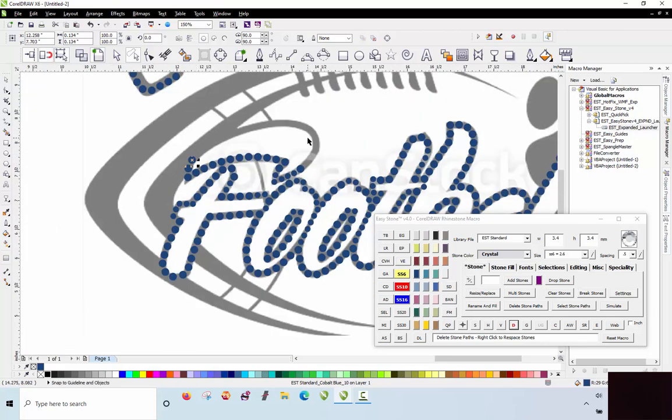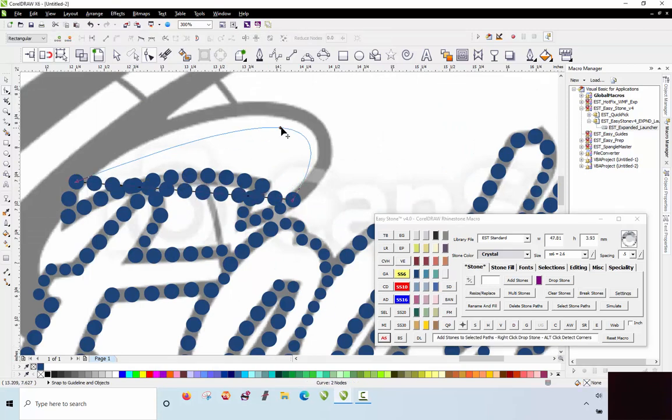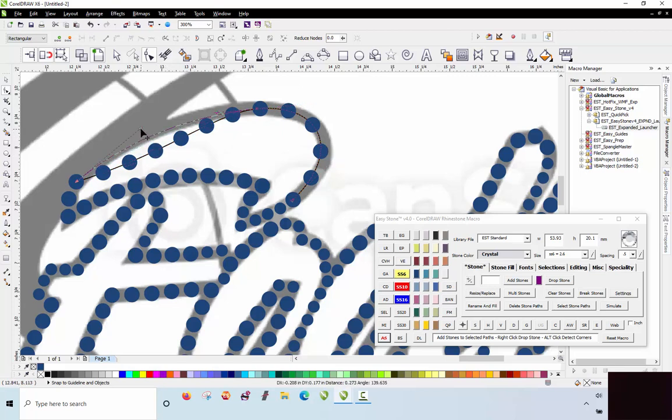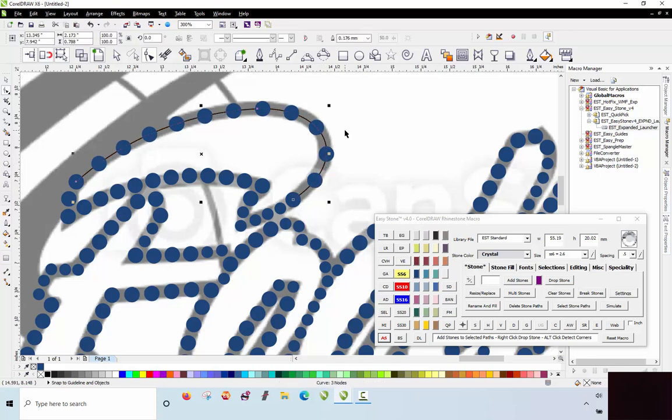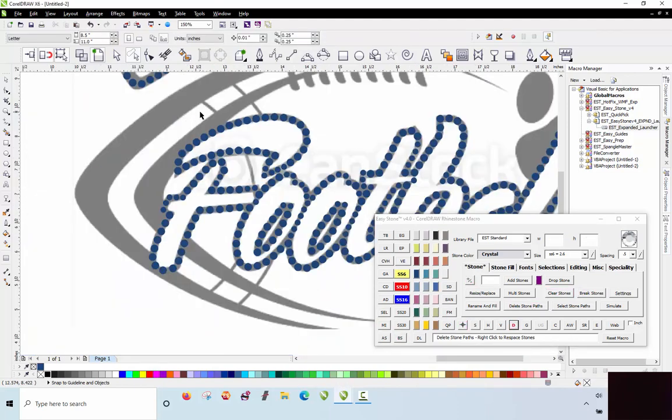So then we're going to go all the way around the corner there. Let's take our path and manipulate it. We double click on our path, that'll add a control point for us. You see all these extra control points that we have now, so we can just manipulate that as we need to. Then we'll just keep clicking, adding some stones along that path till we're happy with their stone spacing.